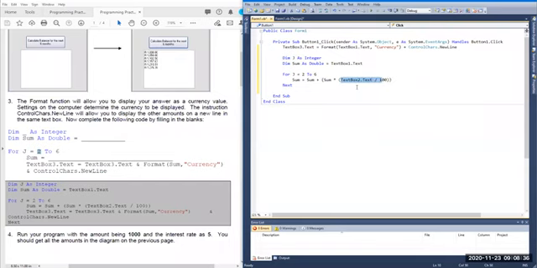Let me just put it this way: to calculate simple interest, who can tell me the formula? Can someone tell me the formula to calculate simple interest? If you want to calculate a simple interest, how do you do that? Anyone? The chat section is open.